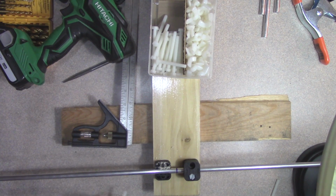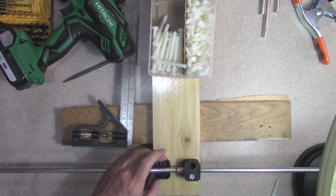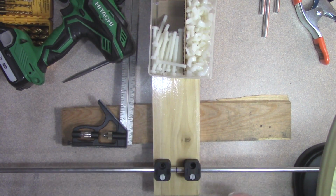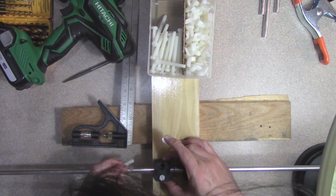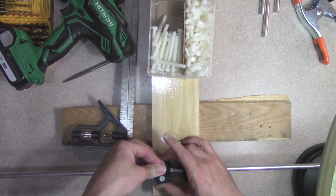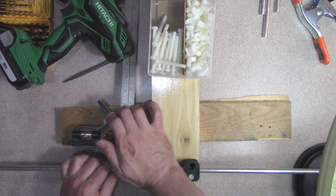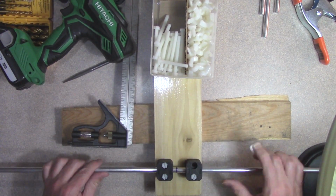Alright, so let's see how that looks. I'm going to put a screw in it. Okay, that's pretty tight. That's okay, as long as it goes in.